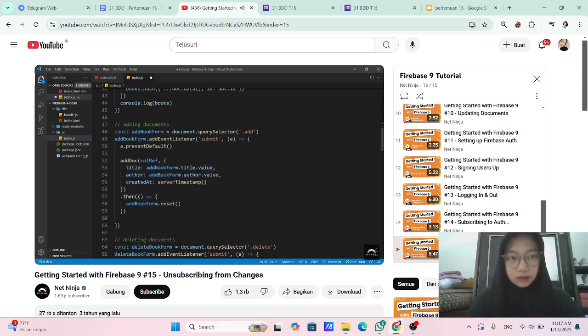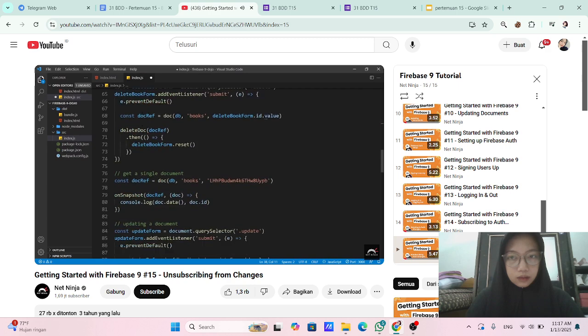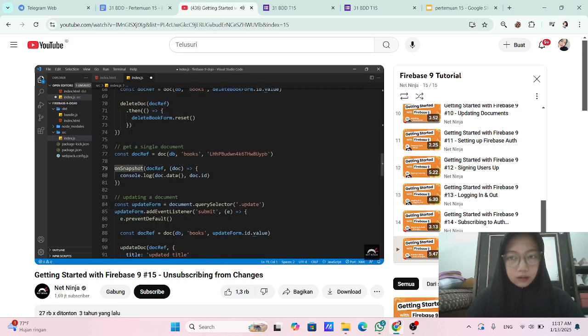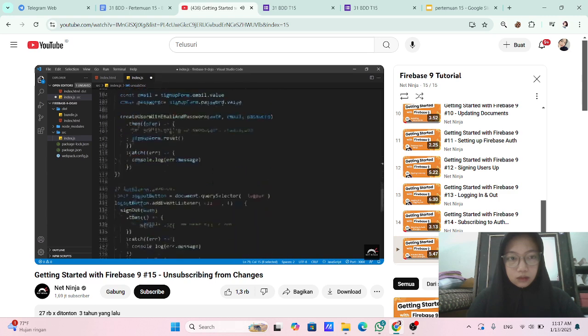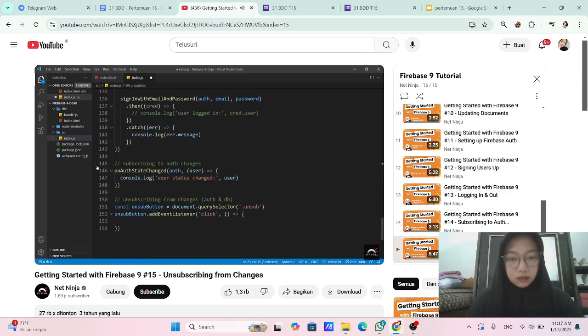I'm going to do the same thing for the document subscription down here. So I'll say const unsubDoc this time, since we want to unsubscribe from a document. And again, this returns to us an unsubscribe function, which is stored inside this constant. And the same is true for the authentication status change one as well. So this also returns a function, which is an unsubscribe function. So I can capture that in a constant as well. And I'll say unsubAuth for that one and set it equal to this.